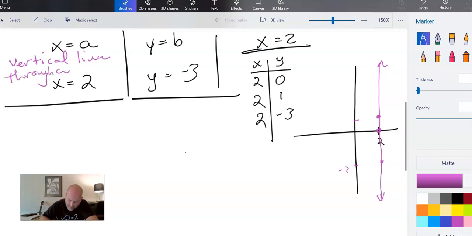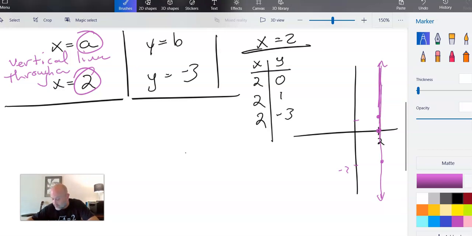Through a, whatever number that is, in this case it's 2, you draw a vertical line through that number. Here's the danger. Because these aren't overly complicated, it's really easy to forget them, because you don't spend a lot of time thinking about it since you already understand it. So make sure that you're not forgetting these.